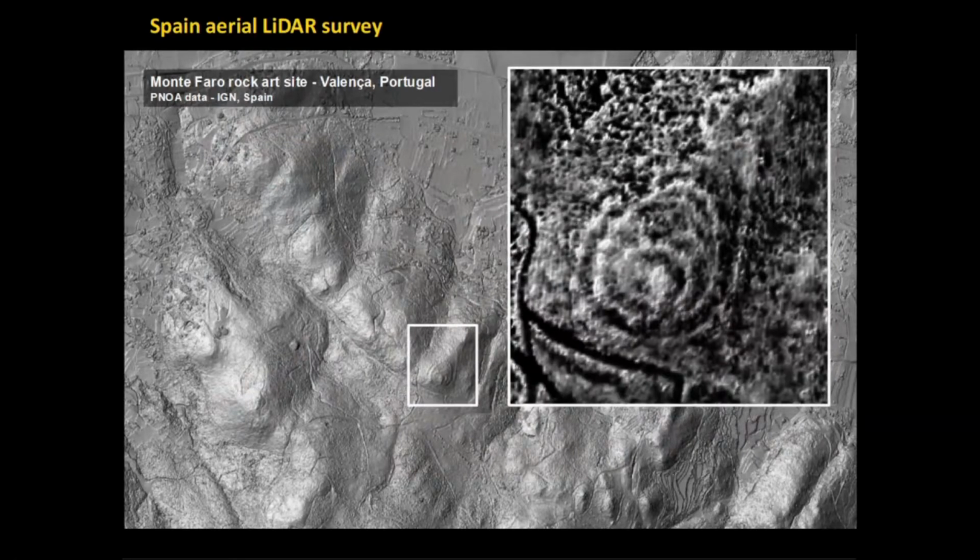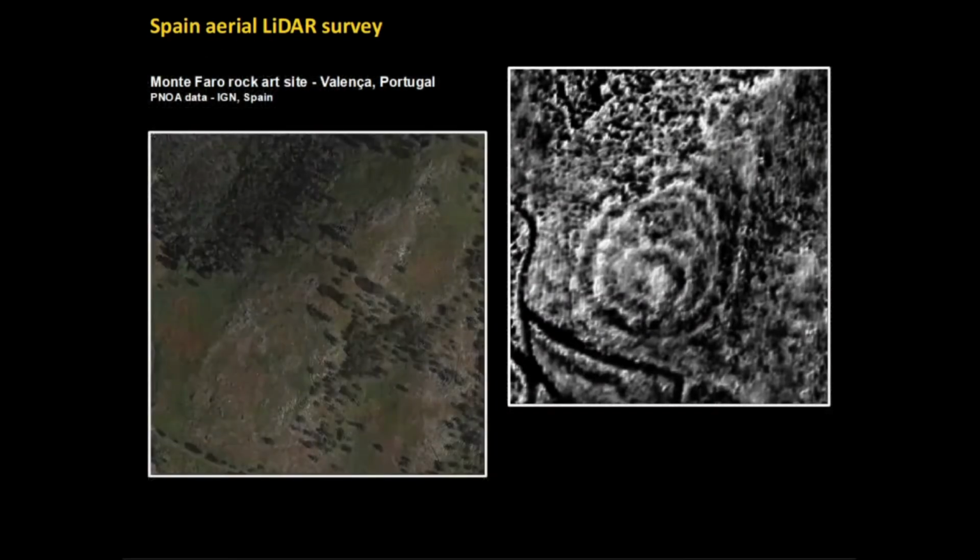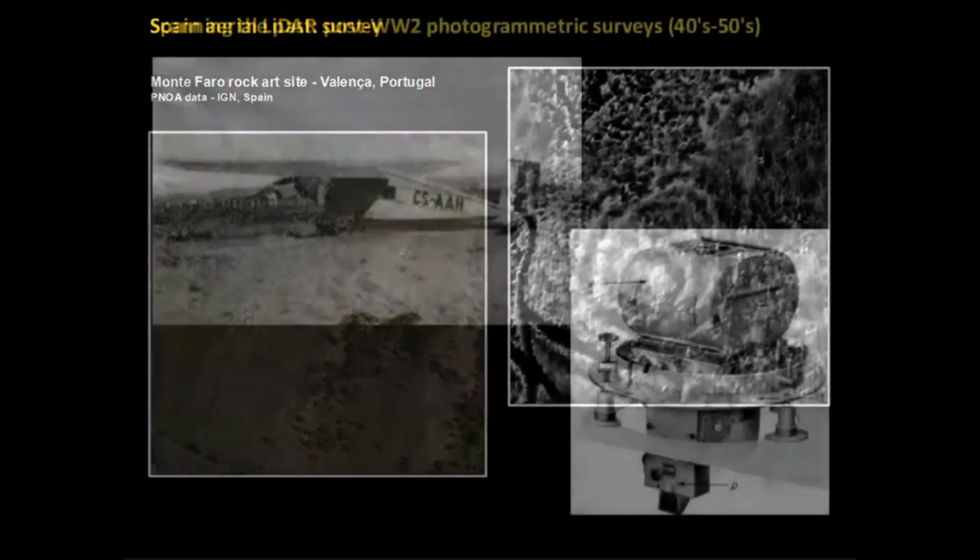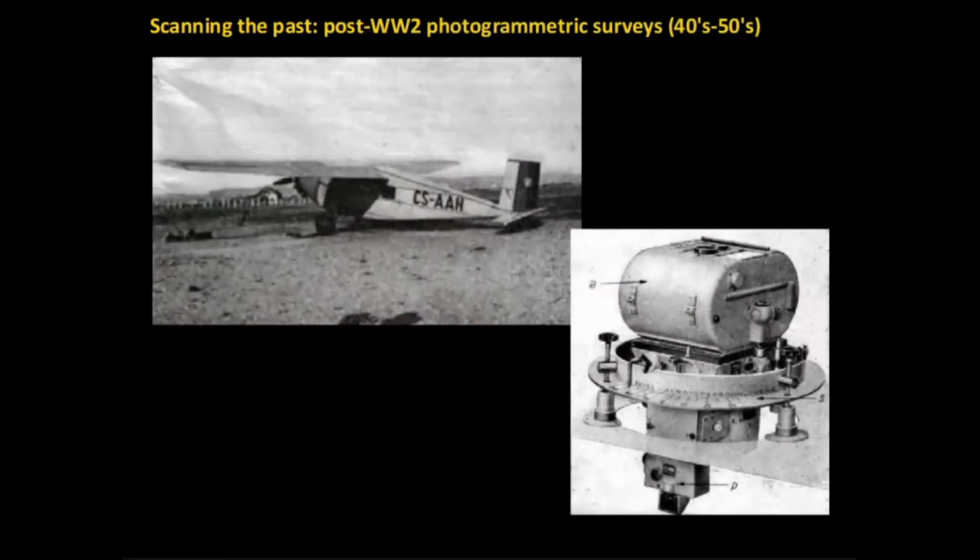It's about 300 meters wide, so not detectable in aerial photography. What you see here is an orthophoto from that area, and colors are not useful for this. It's shape detection. So we are trying to use this kind of data to allow for detecting ancient structures that are no more detectable at plain sight or even with aerial photography.